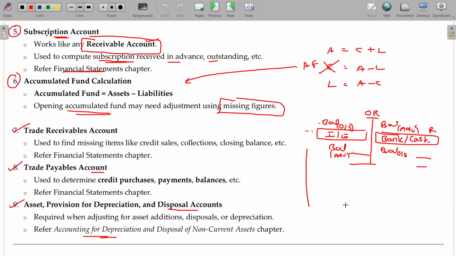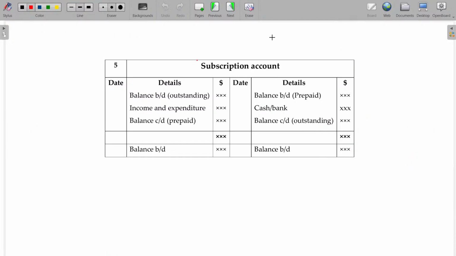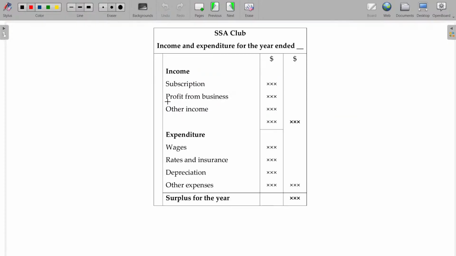Now, already I gave the format here. Opening being the assets. In case of subscription, this being the income. If the income remains to be collected, it is an asset, so put that here. In case amount is received in advance, then you are liable, so it should be posted in the liability side, credit side here. And amount received will be posted here, and finally it is transferred to the income and expenditure account. Hope you will now be able to understand the format of subscription account.